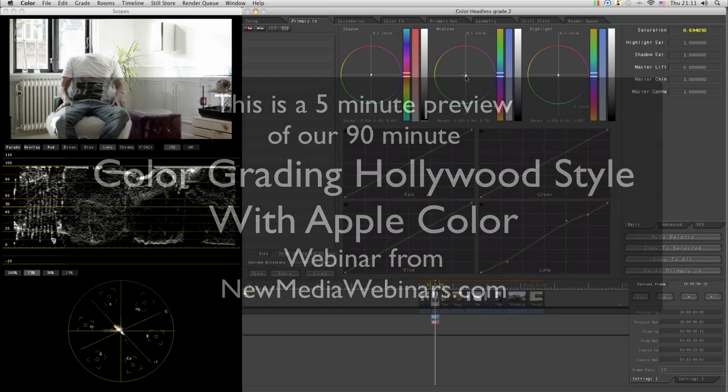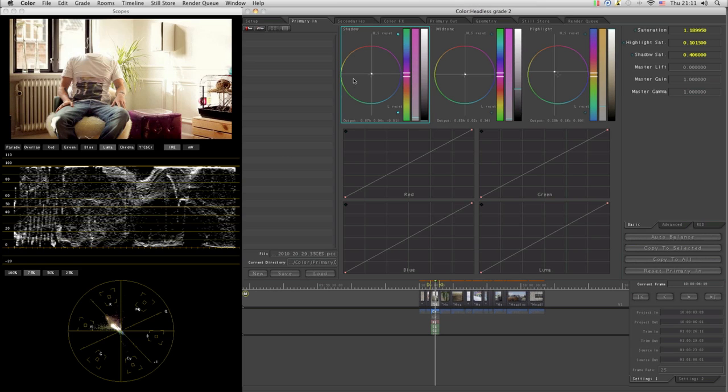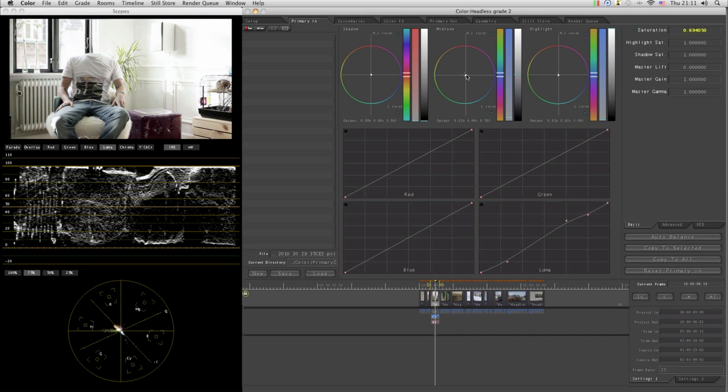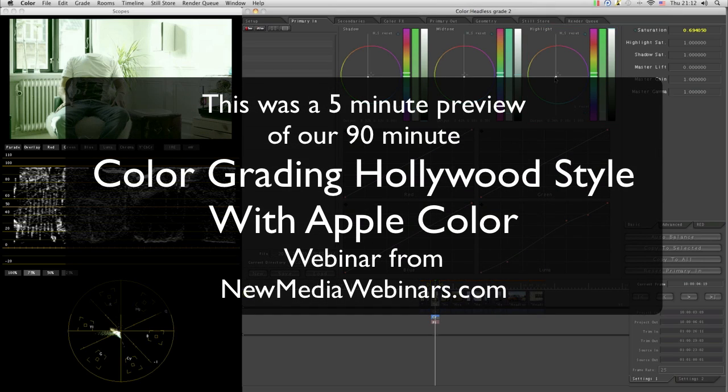So what I'm going to do is take my midtones here, and we're going to be going into the bottom half of our hue wheel here. In the first grade, we looked more in the top half. So let's take a look at that. We went into the warmer tones here, all of this area around here. And in this area, we're going to go now for the slightly cooler tones. So I'm going to push this down slightly towards the green, and you can see that pushing in towards the green as well. Now I could do that across the entire range, so really just push everything towards the green, but that ends up just being very monotone.